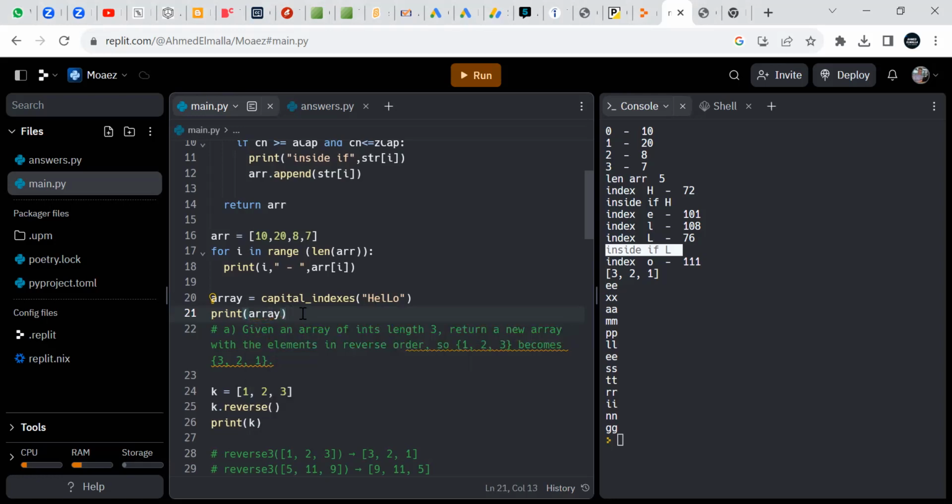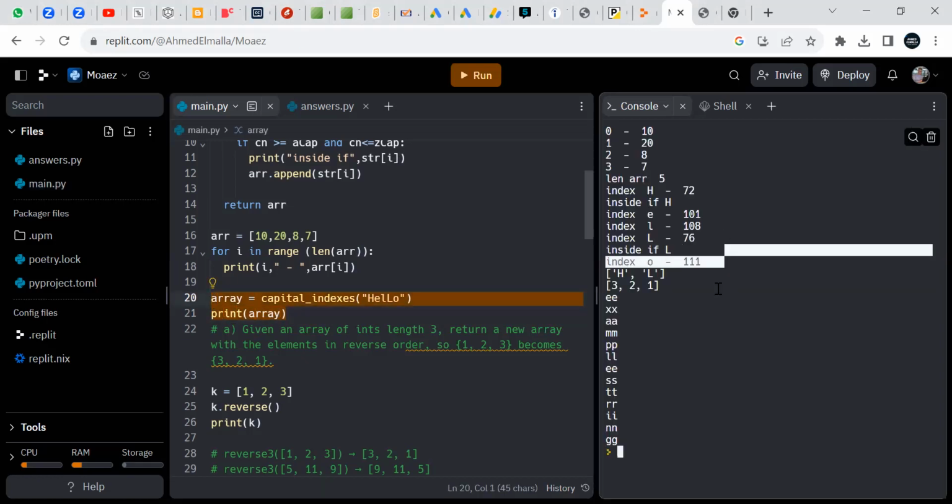Because when we are doing this, we are able to capture anything returned from that function. We save it and then we print it. Does this make sense? Yes. Okay, so if we run, let's see how it looks. You see here, that's what we are getting. Those are the two capital letters.